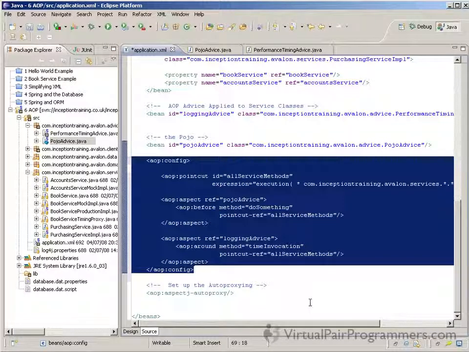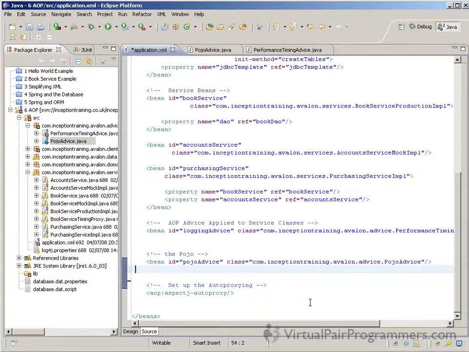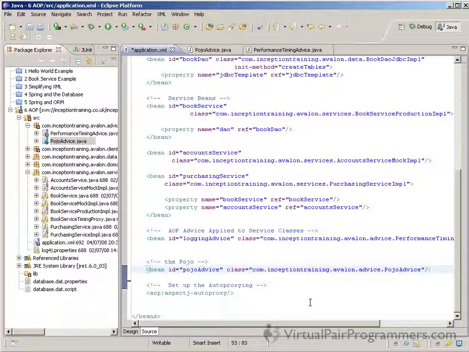So the immediate benefit is going to be much simpler XML. If I get rid of that, all that remains, and you do still need this one line, is the auto proxying.